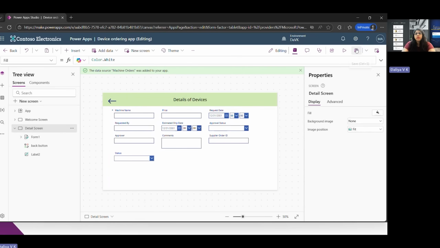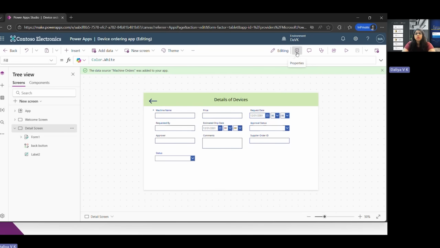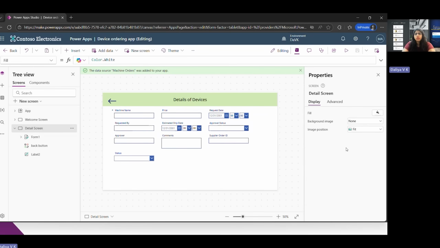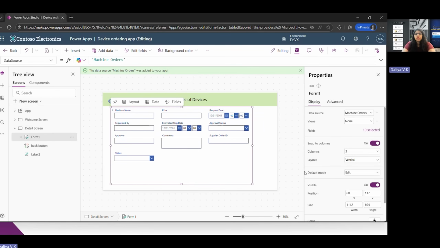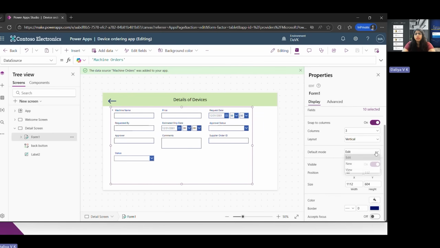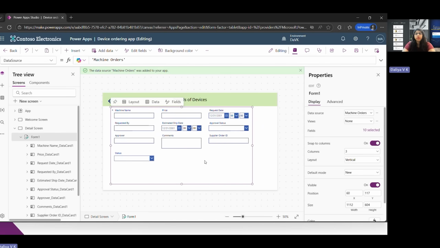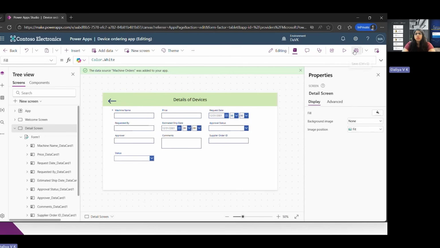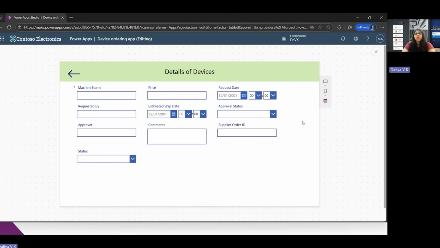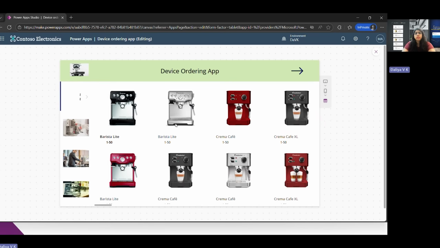So now you may save it and using the properties pane, you can adjust things if you would want to do any kind of adjustment to the same. So now when you select this, you can choose what the default mode should be and things like that, and you may add any logic using different formulas as well. So you can save it, you can play it, and you can see the form here. You can fill it out and things like that. So you can do multiple things in this way.